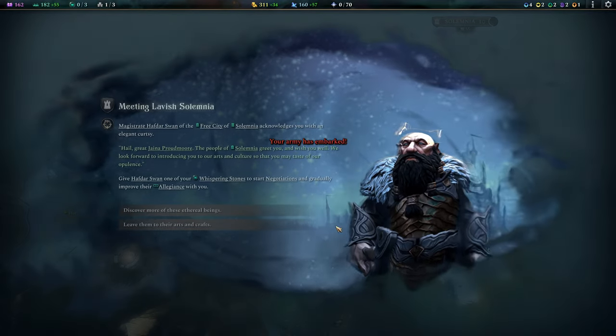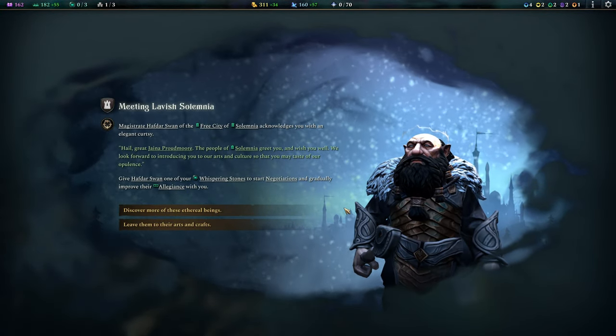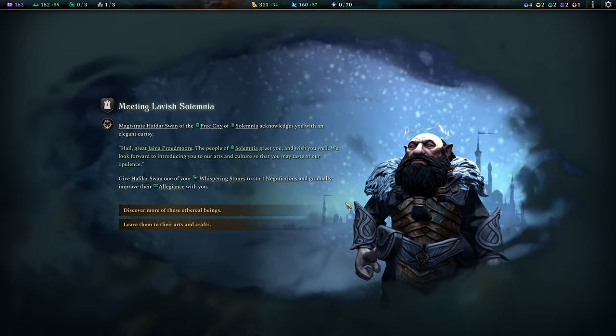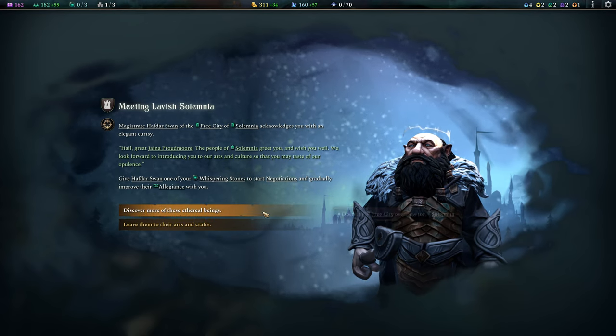Go there and auto. Magistrate Hafdar Svan of the Free City Solemnia acknowledges you with an elegant curtsy. Hail, great Jaina Proudmore. The people of Solemnia greet you and wish you well. We look forward to introducing you to our arts and culture so that you may taste of our opulence.